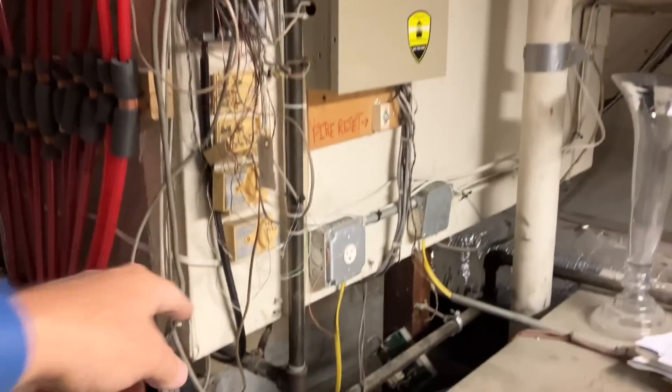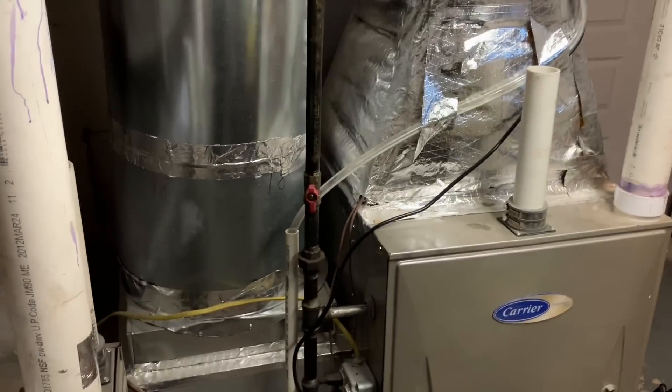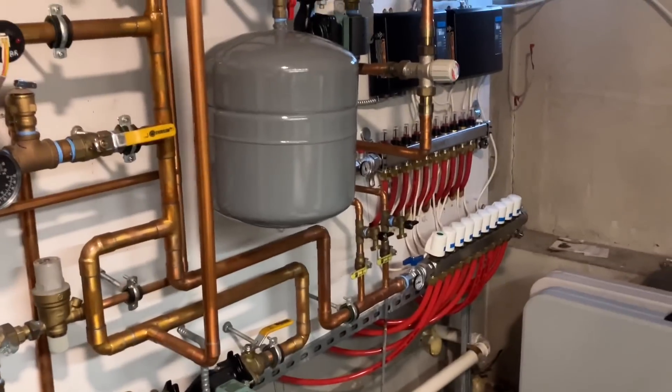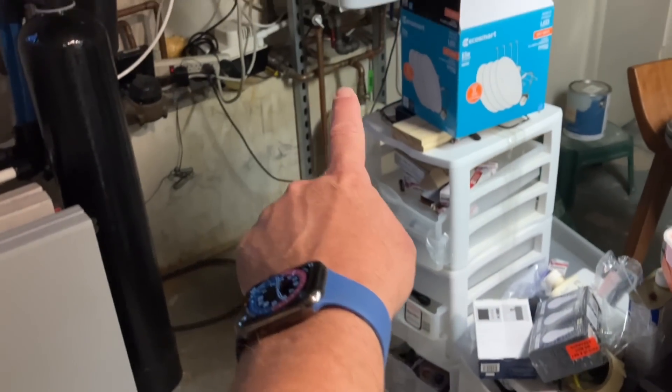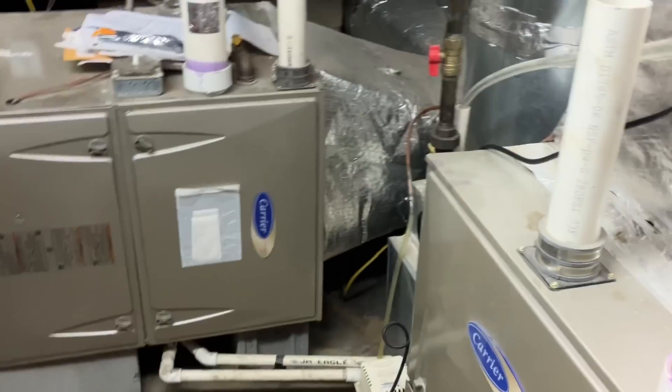We also have a condensing tankless water heater right here, and its condensate goes into that pump. The tubing appears to be all three-eighths inch, and it just keeps going — they got very creative. At least they didn't discharge it right outside where it could freeze. Fresh air is being taken from this room for the exhausts, which is interesting. We also have a boiler over here with a condensate neutralizer on it that goes to a drain. It would be wise to have the tankless water heater and both furnaces discharge into that neutralizer when the time comes.